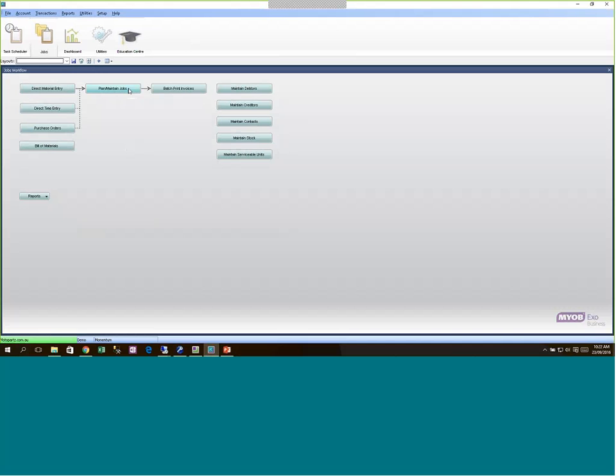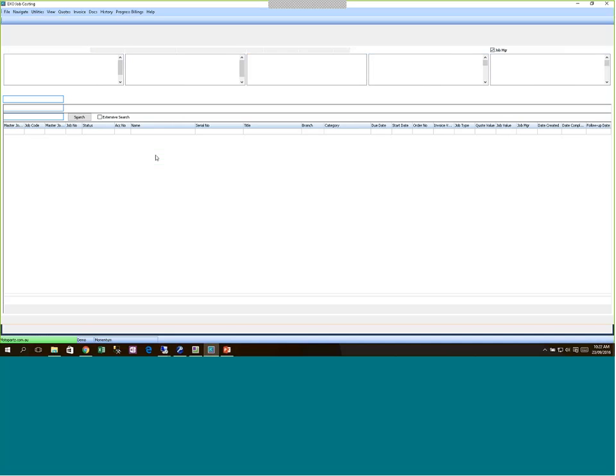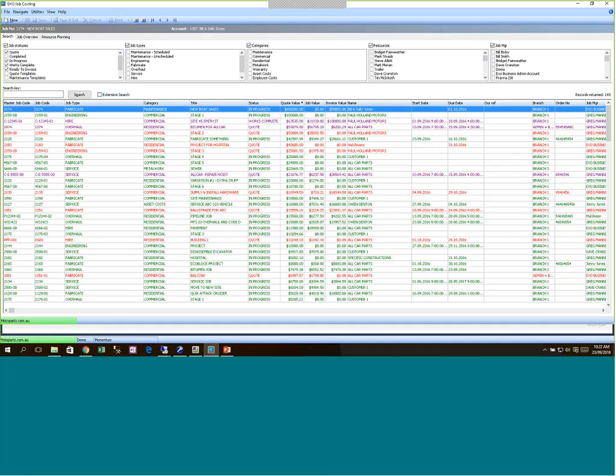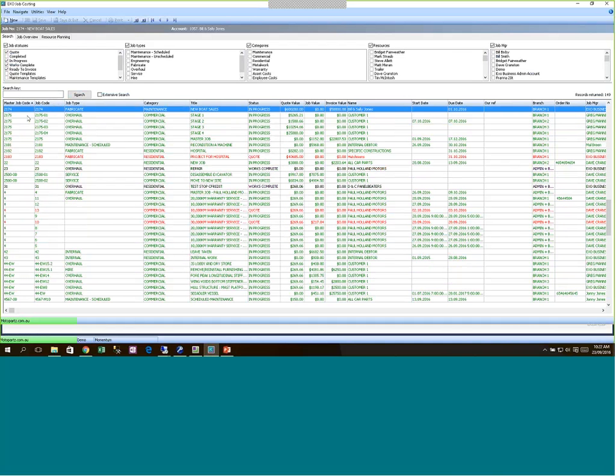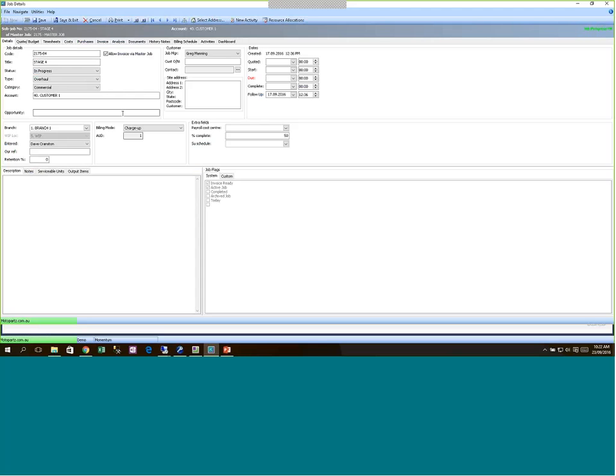Right, so I'm using EXO Job Costing, and Job Cost Advantage is launched from within a job, the only place it will launch from. So if we pick a job, when Job Cost Advantage is installed, the number 1 button is normally what is available to open that application.